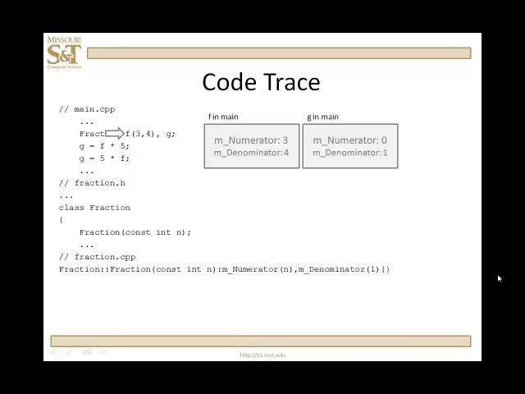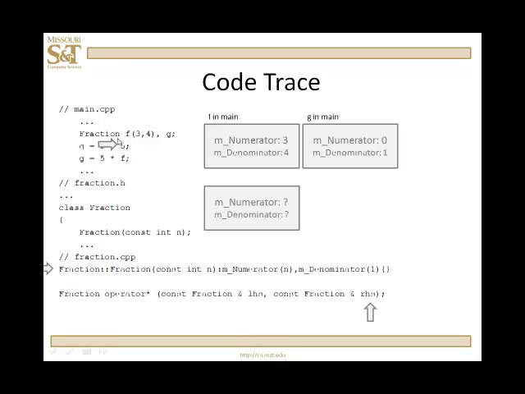Now this seems like a natural thing to do. Multiply a fraction times an integer, and it should be able to work. Now the problem or the consideration is we've defined multiplication for a fraction times a fraction, and 5 is not a fraction, it's an integer. So let's take a look at our definition. For the star operator, we notice it takes a fraction and a fraction.